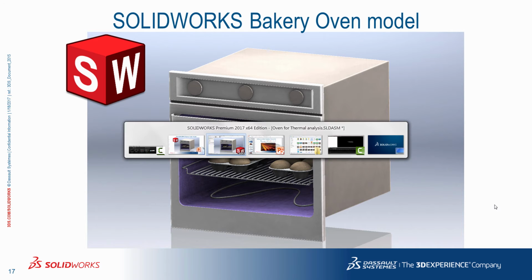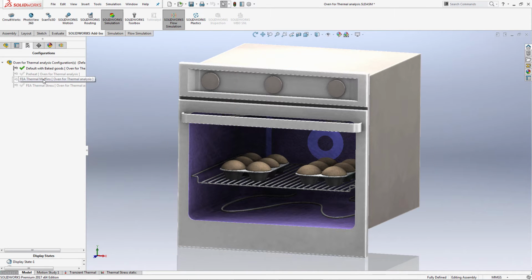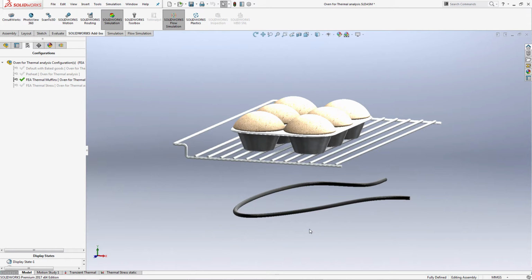So let's go into the software and take a look at this in more detail, where I have both the SOLIDWORKS Simulation FEA tool and the SOLIDWORKS Flow Simulation CFD tool added into SOLIDWORKS. And first I'm going to take a look at the FEA problem. And so I have a new configuration set up for this, where I'm going to assume that the two sides are going to be equivalent. So I'm going to utilize symmetry within this problem.